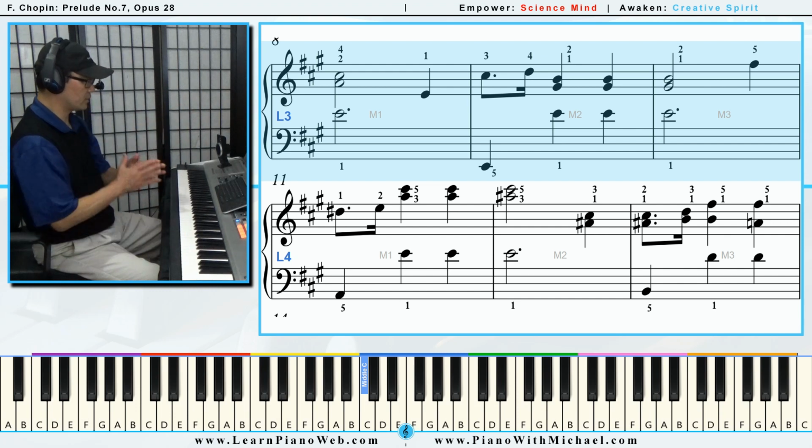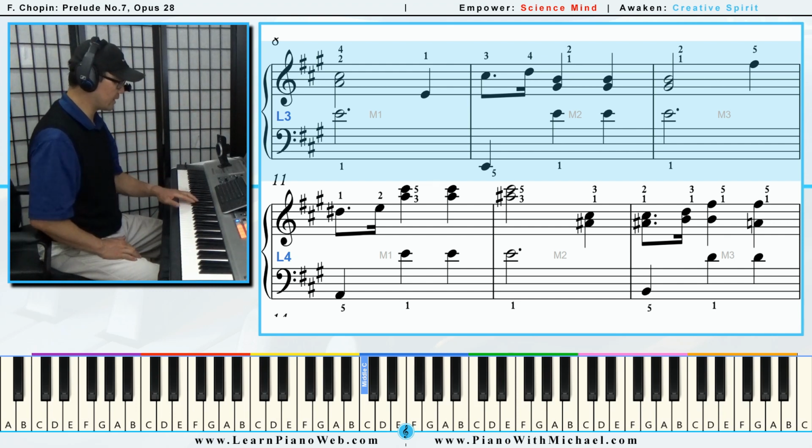Okay, so let's go to line three, measure one, left hand. It's going to be the thumb on E for three beats. So it's a dotted half note, which is three beats. One and two and three and.